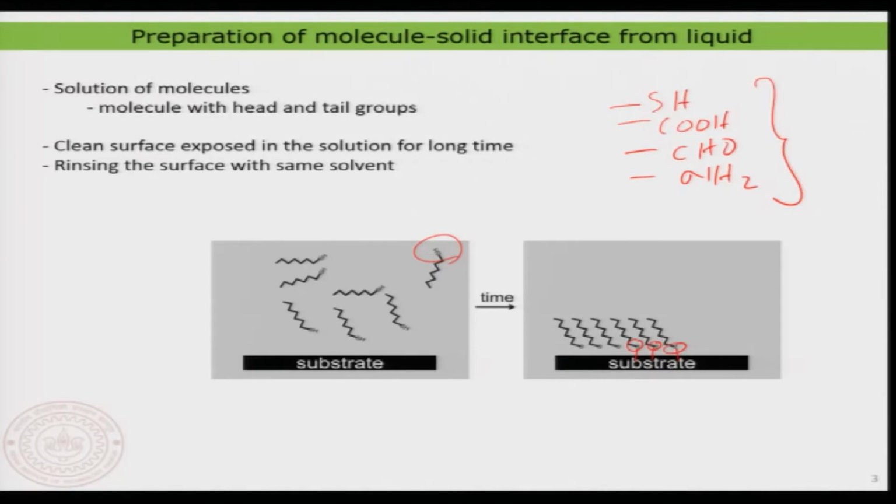This is deposition directly from the solution, which is a very popular method people use. In my lecture I am not going to go into greater detail of this type of preparation, but I want to mention it, because you should be aware that this is also one of the methodologies you can use in preparing molecular adsorbates on surfaces. We will be concentrating on the vacuum evaporated molecular films, and also molecular films prepared from a solution but in a solid state, without greater details about this particular type of molecular layer.